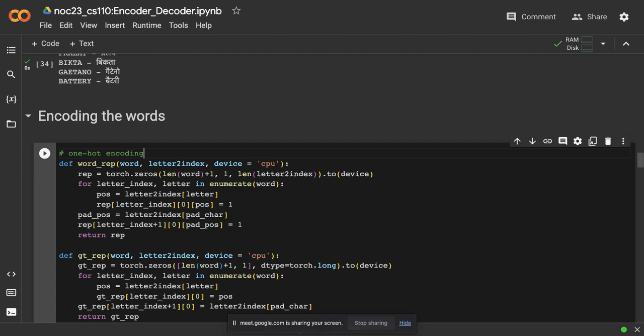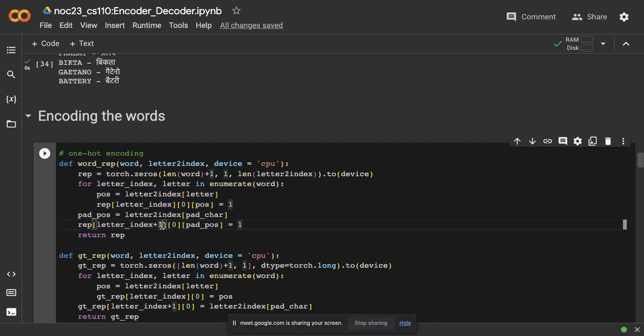Okay, I think you have come across one hot encoding already by now. We have a set of vocabulary like A to Z. If A is there, I will keep 1 at the A position and keep 0 at the rest of the indexes, right? Similarly for words, I will create a whole set of vocabulary. Let's say I have 100 words in my vocabulary, so I have a vector of 100 elements. If Khwab is at index 50, then at index 50 I will keep 1 for that Khwab and keep 0 for all the other words. So that is one hot encoding, and this is what we are trying to do here.